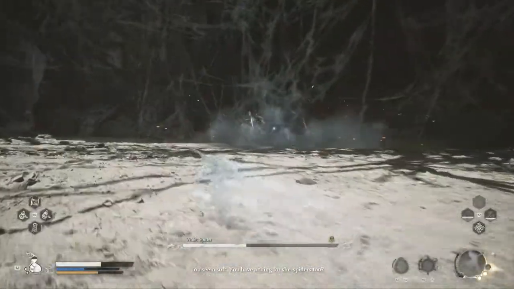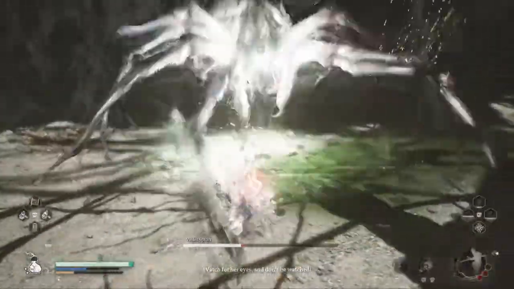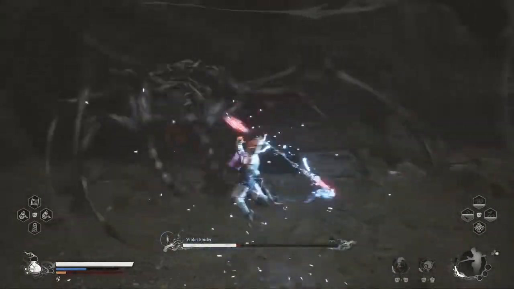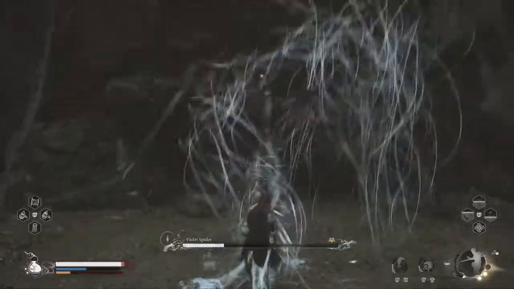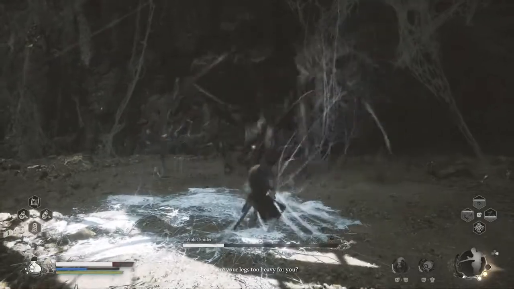Cloud Step and then heal. Switch over to the thrust stance, and then we're going to do a big hit there. Now that she's down, we can do a light attack combo. And just keep trying to do as much damage as you can. She's really hard to hit, like I've said. Yeah, I'm just kind of stuck. Not much you can do but just mash heal, okay?